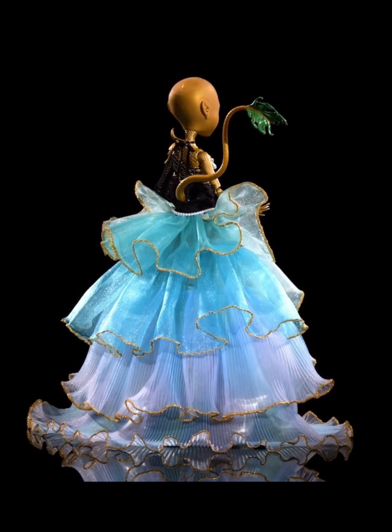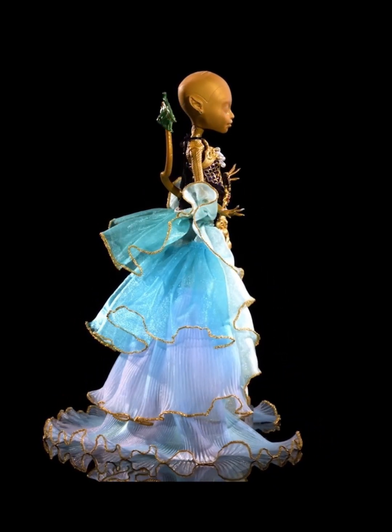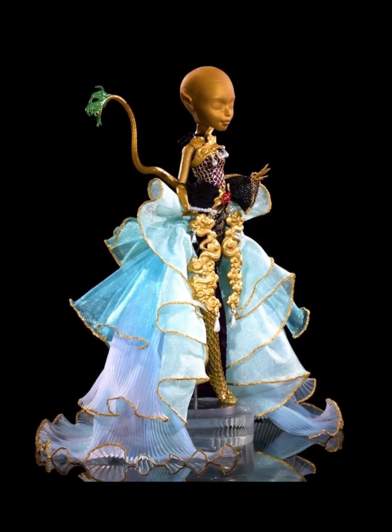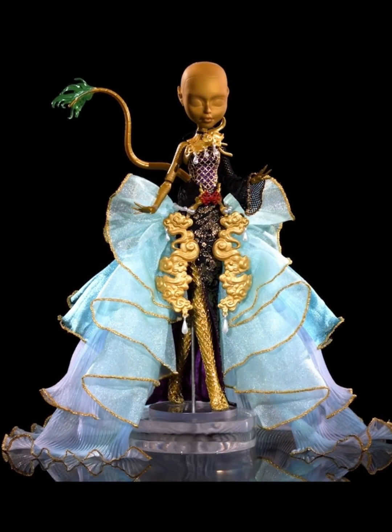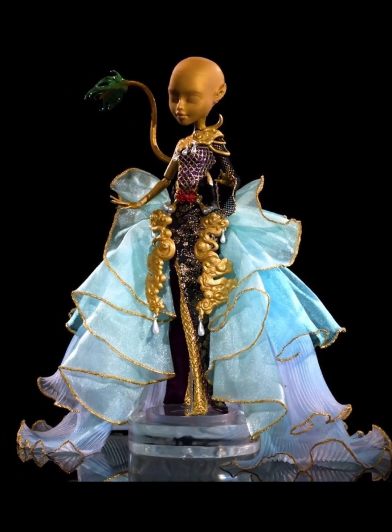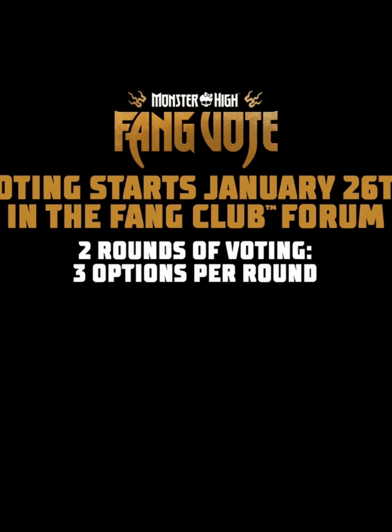Now that you've seen the dress, I hope you'll join me on the journey to complete the rest of her designs. I can't wait to see our options in round one — all the beautiful aspects of her character: ancient yet modern, structured yet fluid, fire and water working together in harmony as she takes to the skies. Voting begins on January 26th; there will be two rounds where you'll make three choices.